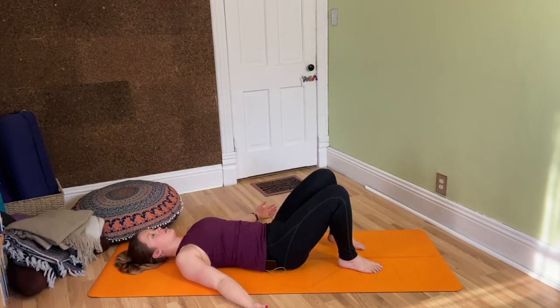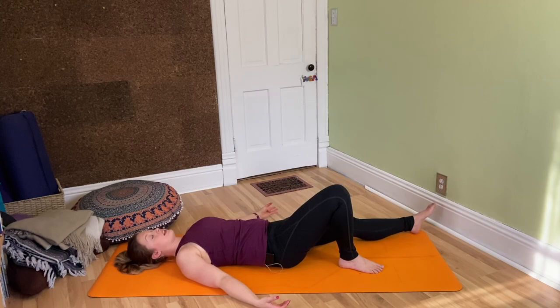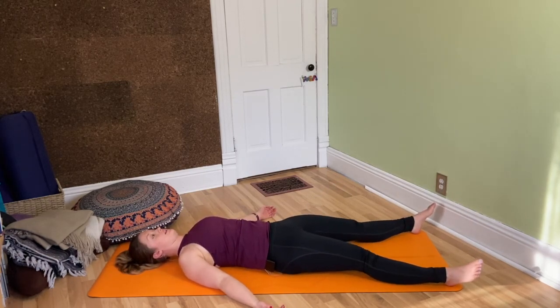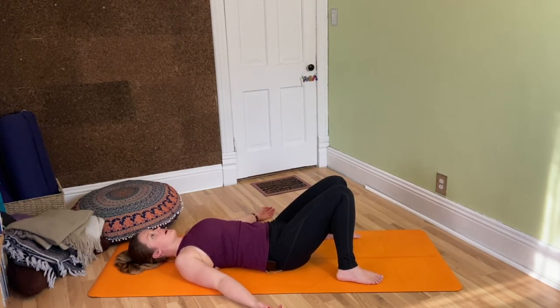And find your comfortable position to rest. We will be here just about 2 minutes. Legs long, or we can walk the feet close to the hips and let the knees knock in. Collapsed bridge variation if the hamstrings and low back are unhappy with the legs long.